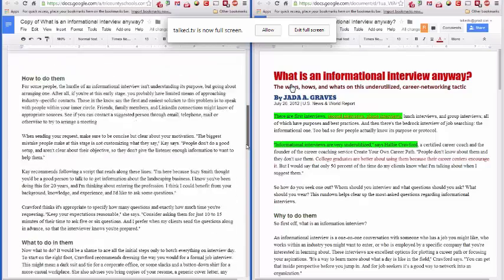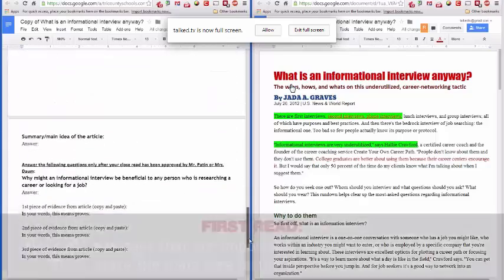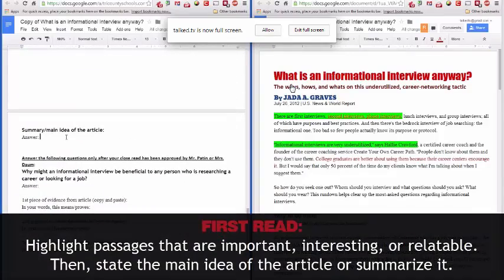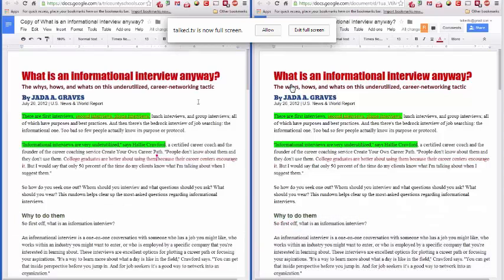Of course, following our close reading procedures, after you read through the first time highlighting passages, you need to come up with a summary or main idea of the article, and you can both work together to develop this. For your second read through the article, now you're going to take a look at the passages that you highlighted. And this is really where this piece becomes collaborative.